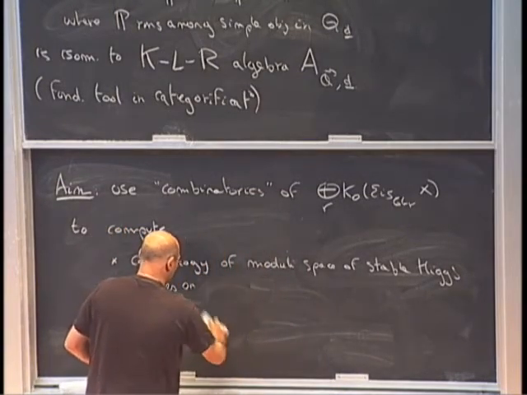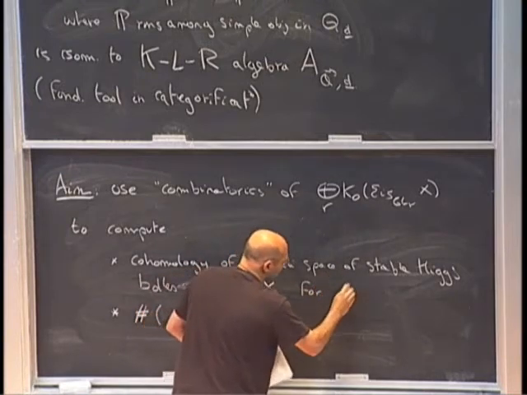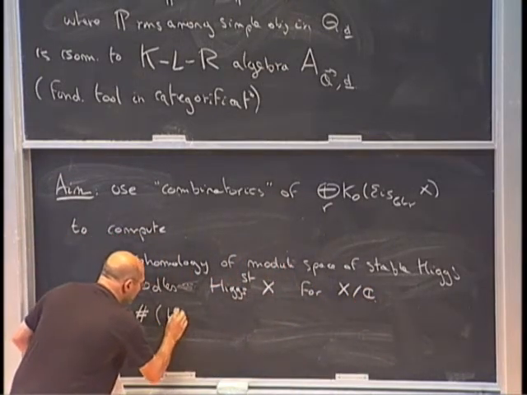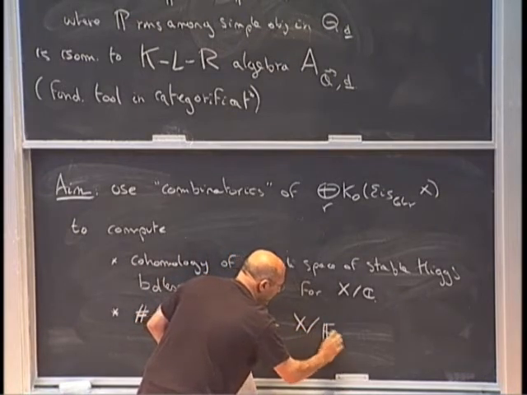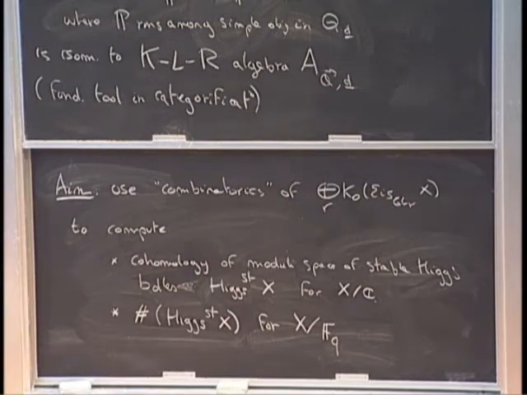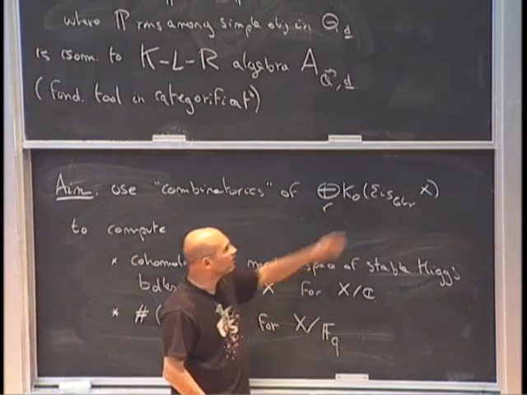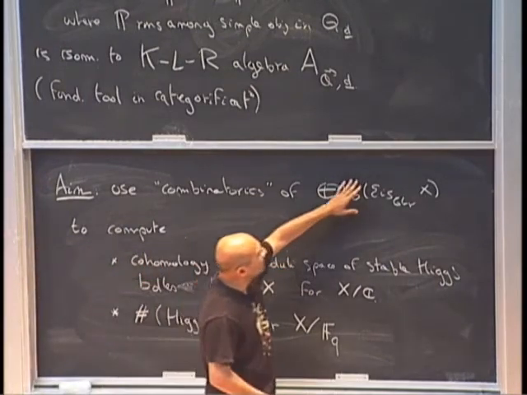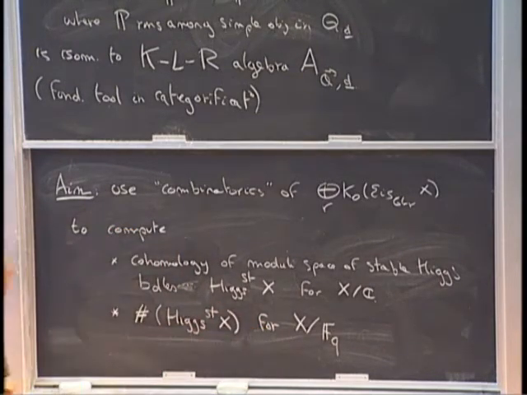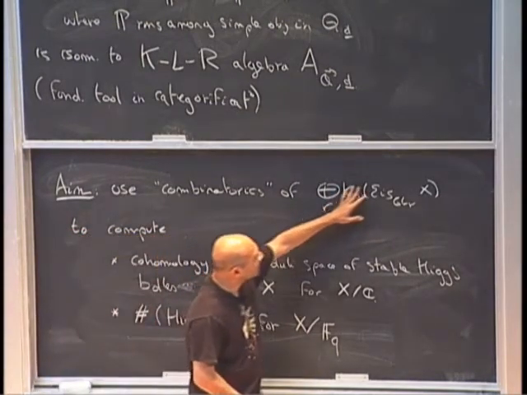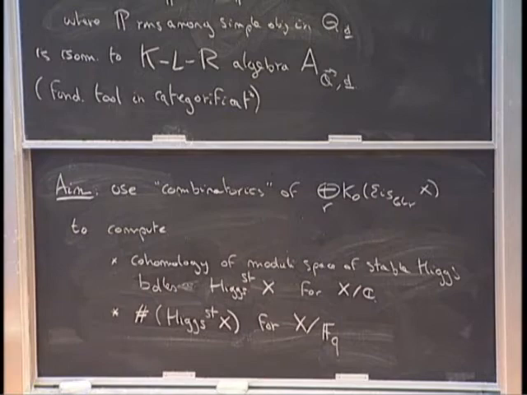Let me give a name. The moduli space of stable Higgs bundles, Higgs stable, of X over C, and you can compute the number of points of the moduli space of stable Higgs bundles for X over a finite field. And somehow the answer is given in terms of something in this algebra, some pairing in this algebra. And the structure constants for this algebra only depend on, I will be a bit vague, the motive of the curve. So this category is built out of the motive of the curve, and it will show in this computation.